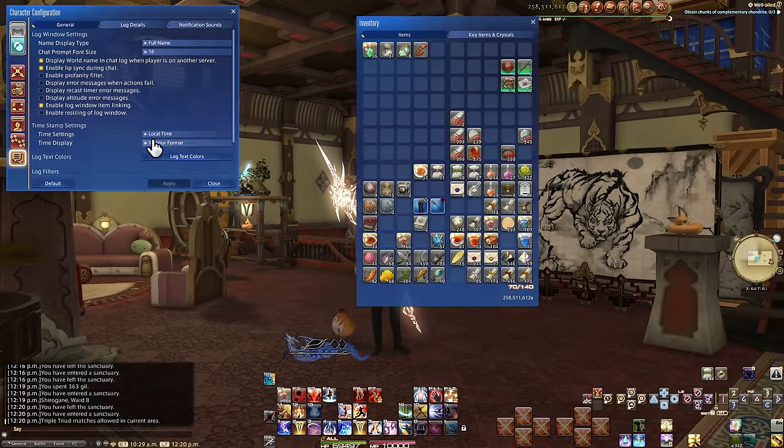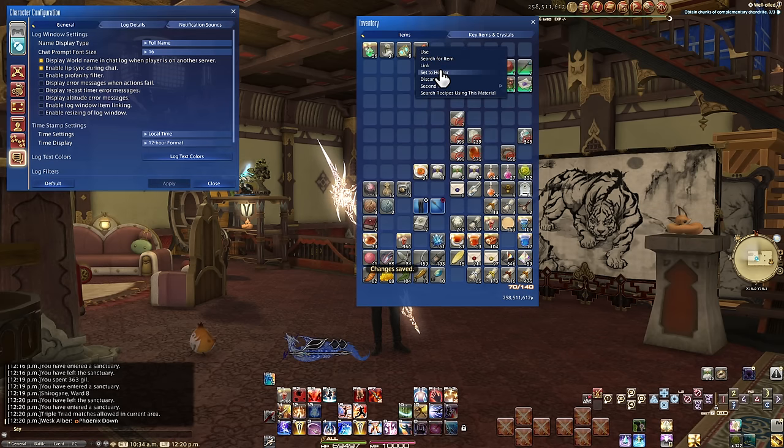Enable log window item linking actually means item tooltips. When you right-click an item, you can link it in chat to show friends or other people who may be trying to answer a question. When this is on, hovering over an item in the chat box will give you the tooltip. When it is off, the tooltip will not appear at all.